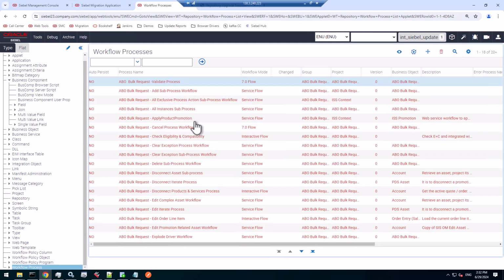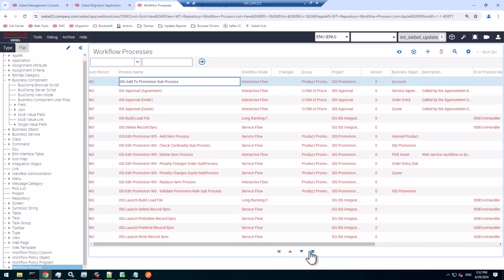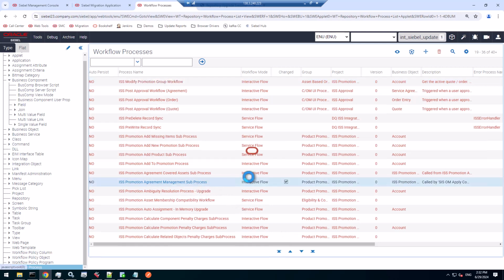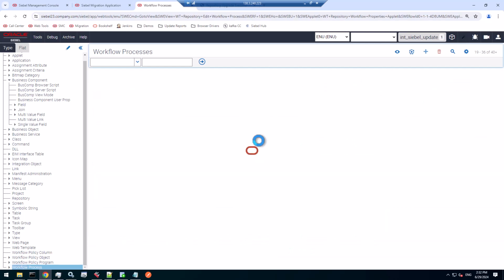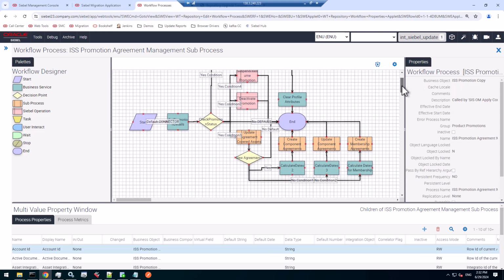And let's check out the workflow. There it is. And we can view it in WebTools, of course. So the custom step.